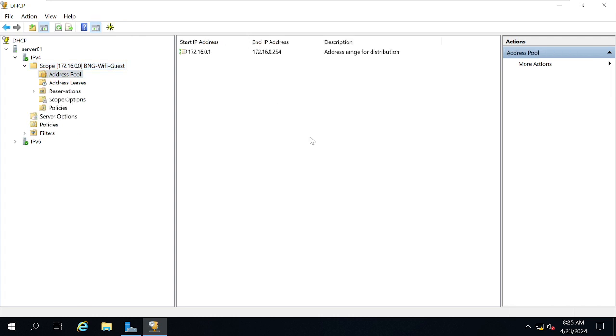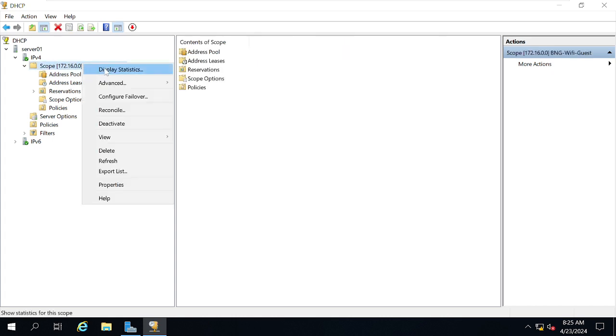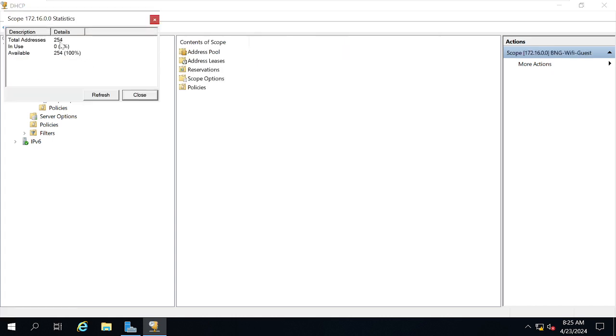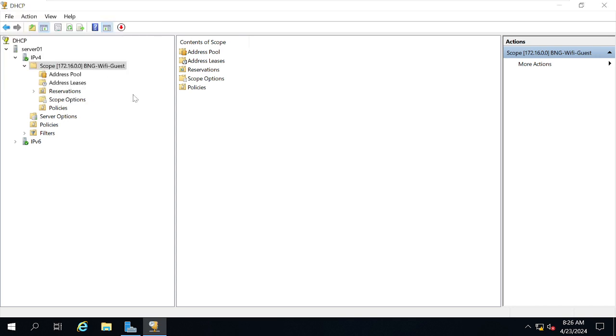If you look at the address pool, it says the address range for distribution has been given, like 172.16.0.1 to 172.16.0.254. In total, if you look at the statistics, there are 254 IP addresses. Now you may think I need to have some IP addresses to use for my computers.